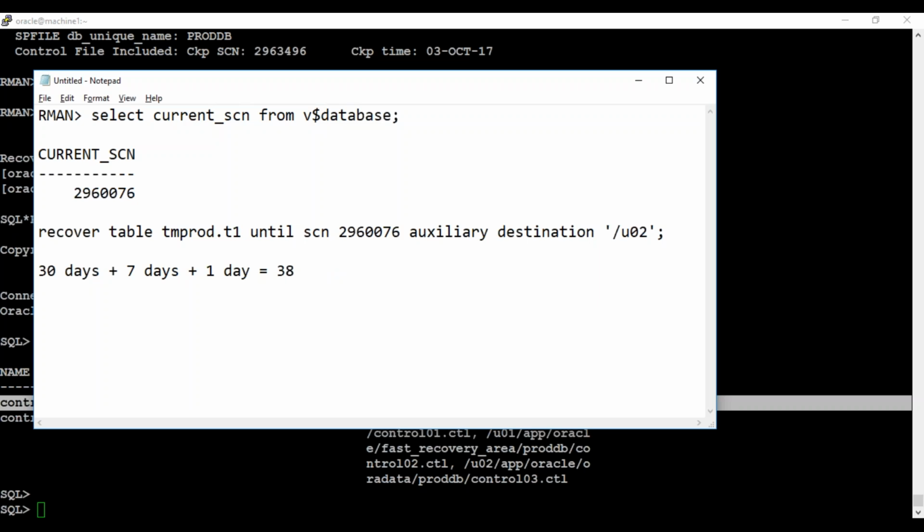So suppose your retention period is 180 days. Then it is 180 days plus 7 days plus one more extra day, so it totally equals 188 days. This value you need to give to your control file record keep time. So that is how you are going to deal with things. This is a specific formula that Oracle has defined.